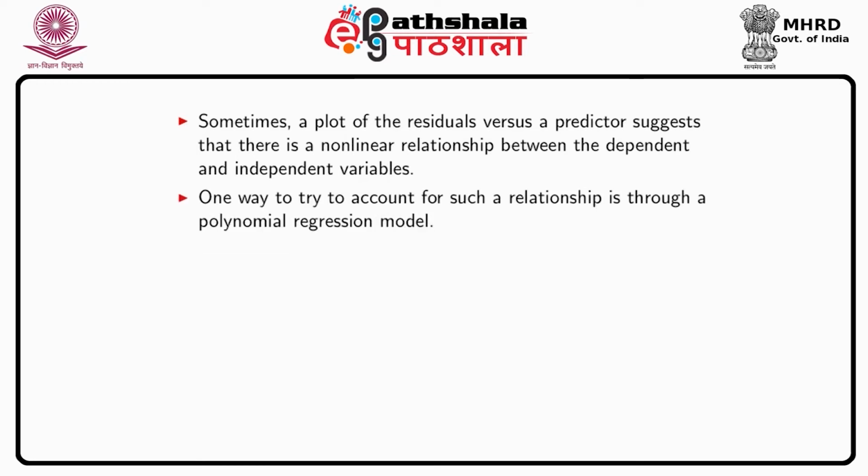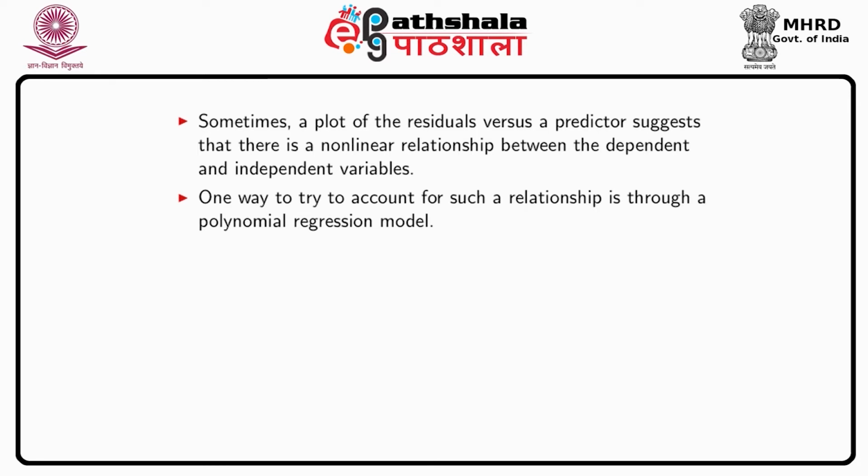Now, one way to try to account for such a relationship is through a polynomial regression model. The next best thing that we can do after transforming the variable is to try for a polynomial type of regression where, not just the x variables, we also include polynomial or higher degree variants of the same variable which we already have.